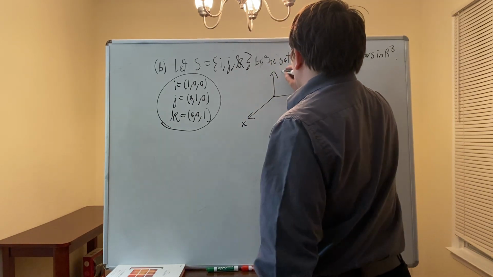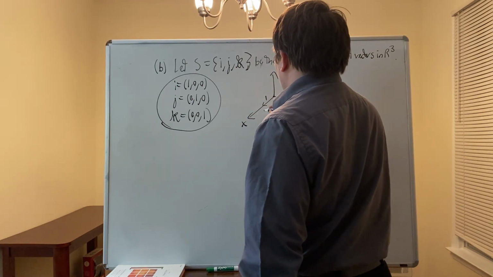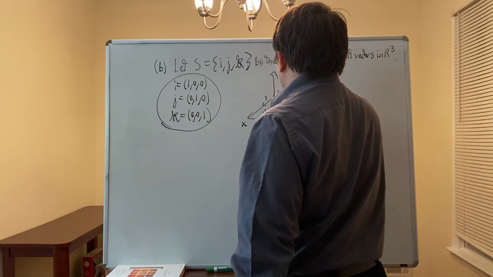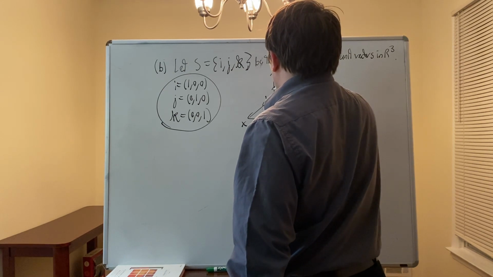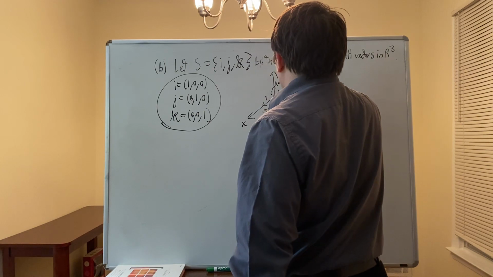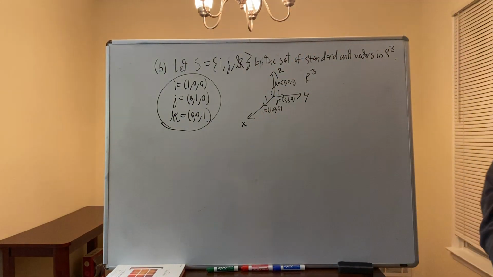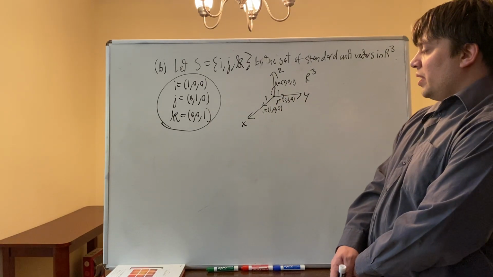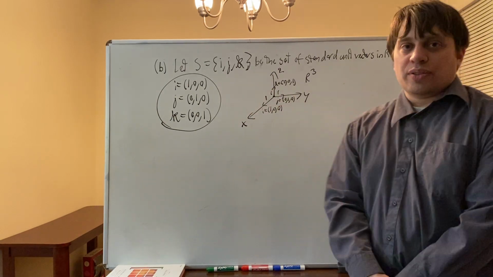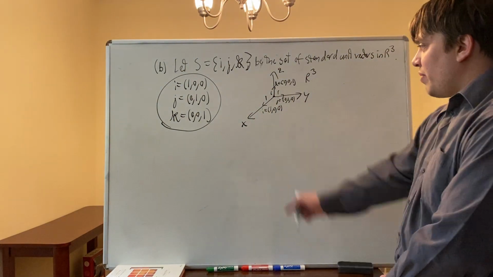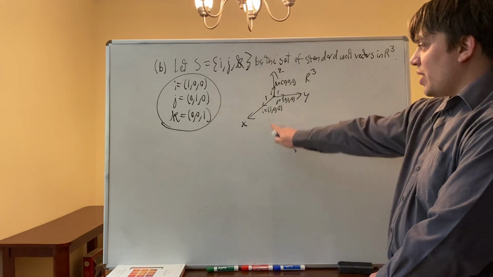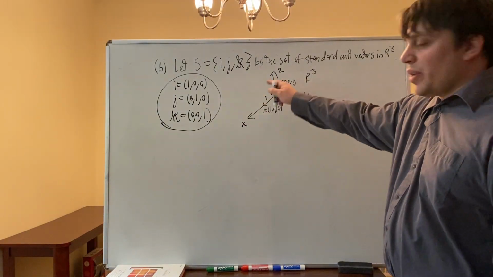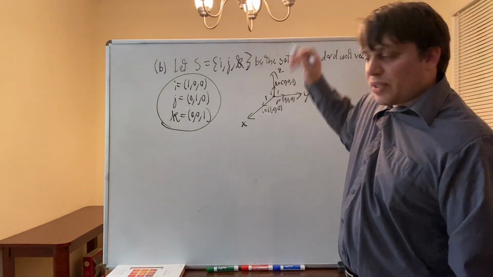So here's the x-axis, y-axis, z-axis. This is the unit vector along the positive direction of the x-axis, this is the unit vector along the positive direction of the y-axis, and this is the unit vector along the positive direction of the z-axis. When you take a unit vector in the positive direction of an axis, there's a 1 in the component corresponding to that axis, and 0 everywhere else. So the unit vector along the positive x-axis has a 1, because you're moving 1 along the positive x-axis, but you're not going anywhere along any other axis, so every other component is 0.